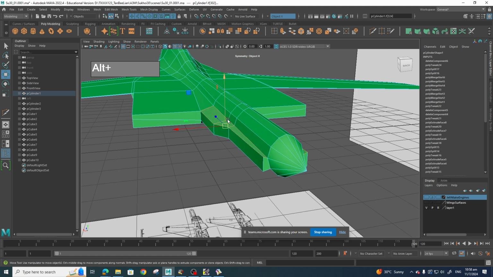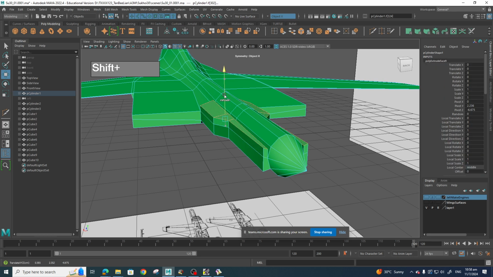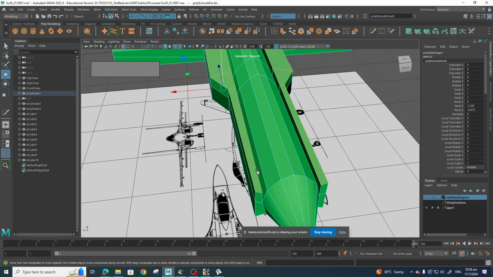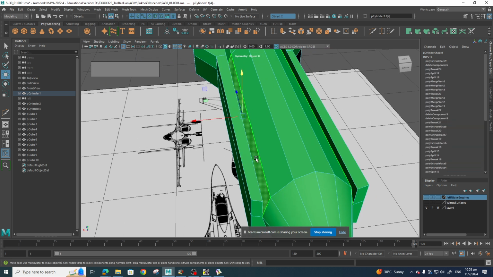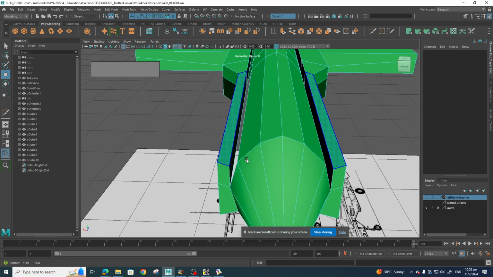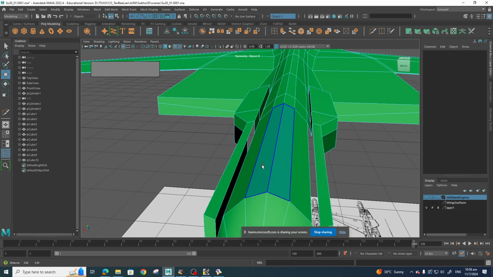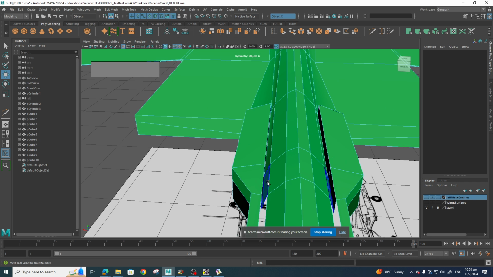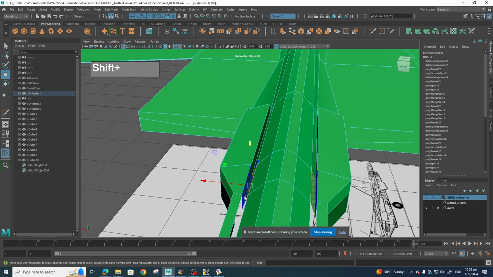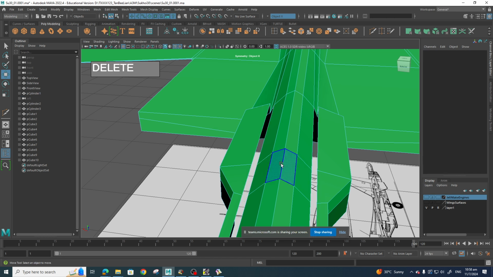Like so, okay, and then these interior faces, I'm going to delete them. This one as well. No, not this one, and delete.